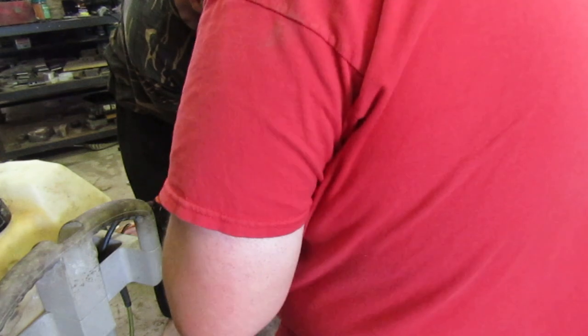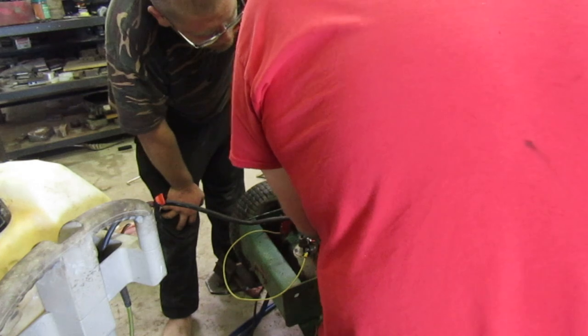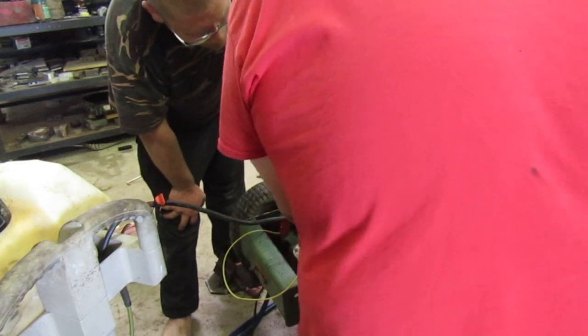Kind of surprised me that... I almost wonder if we ought to pull it apart. Yeah, and then put it in the container. Without having this battery hooked up. Yeah. I'd like to crank it. Okay.